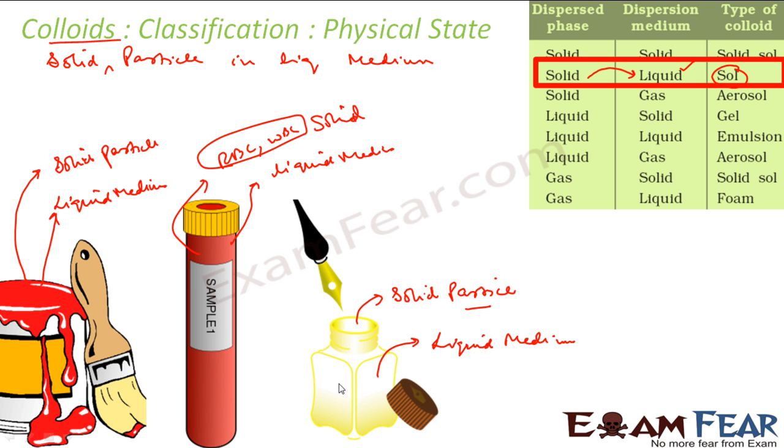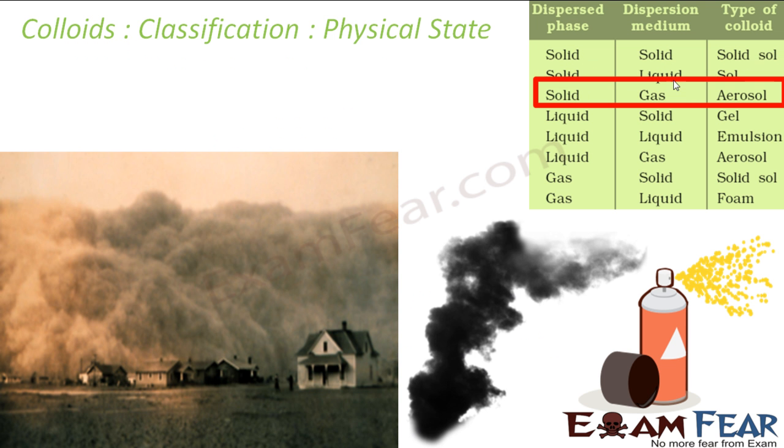Actually, when you dry this ink, you will get all the solid particles. Also, we have seen in the charcoal, when you dip this and you put some charcoal here, charcoal will absorb all the solid particles of the ink and the ink will become colorless. These particles are all solid particles. So we'll discuss more about this in the next two slides.